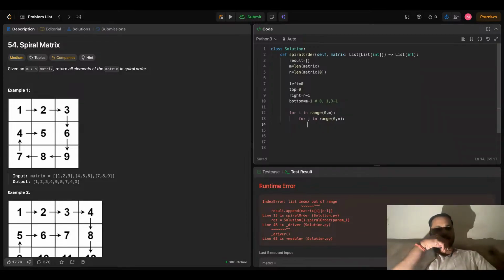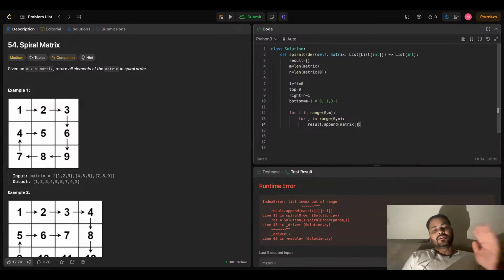What I'm doing is I have to append. Yeah. Now I just have to append in result. So result I have already defined. Result dot append matrix of. Now what I have to keep constant, I have to write as it is from this left, top, right, and bottom.